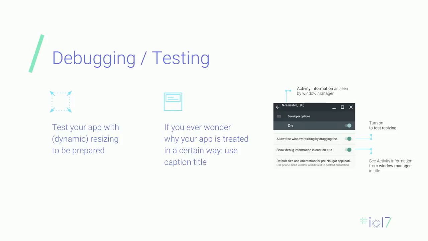So in the second option, no, actually, I was joking. There's a third option. If you want to also test already maximize, you can turn on an option which is named something like default size and orientation. And you put that into use phone-sized window and default to portrait orientation and allow portrait-only application to maximize. If you select that, you can also maximize your portrait applications, which gives you then the control bar, everything as I said. We have not turned that on by default yet, but it'll come sooner or later. So you can already go ahead and try that as well.